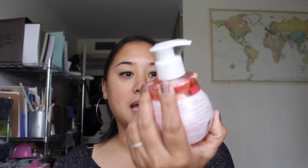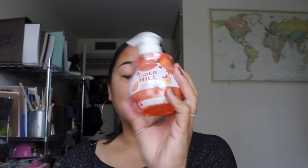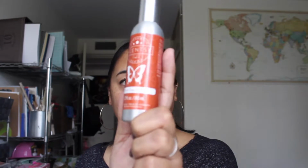Okay. First of all, let me start with... You guys! Oh my god, I love this box already. Okay, first off the bat, the first thing I see is the Cider Mill hand soap. This is my all-time favorite scent, you guys already know that. And I'm super excited about this. Holy moly, yes, this is going straight into my bathroom. And then we get, oh my god, my other favorite scent. This box was made for me. Another thing that we receive in this box is the First Day of Fall Room Spray. But wow, you know what, I love it so much.